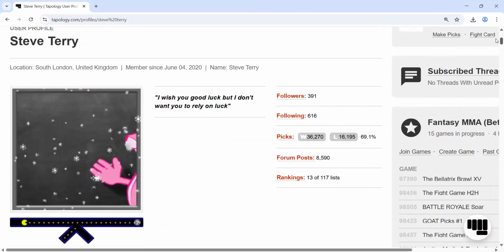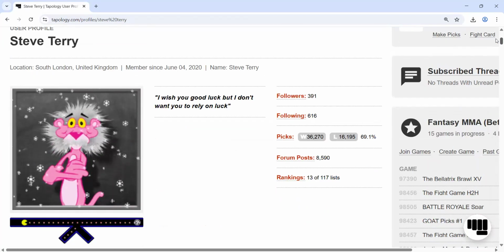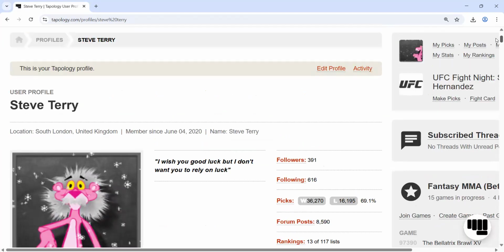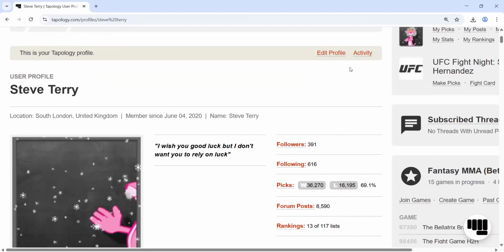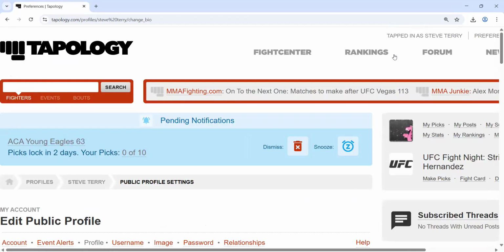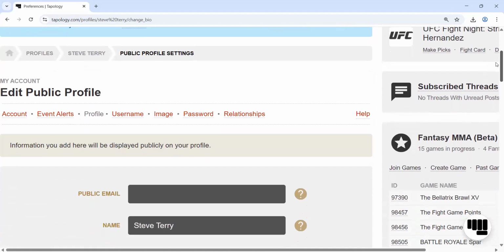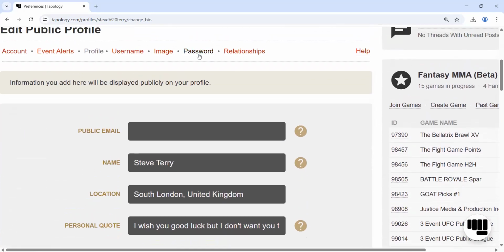And obviously, you can see it wouldn't have changed anything because I used the same picture, but that's how you do change it if you want to change your profile picture for any reason. Again, just go over a couple of the other bits quickly. Obviously, passwords, pretty self-explanatory, for if you want to change your password for your account.